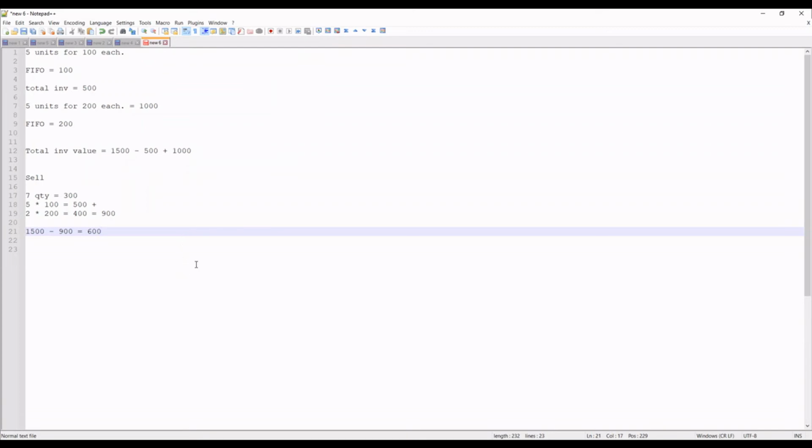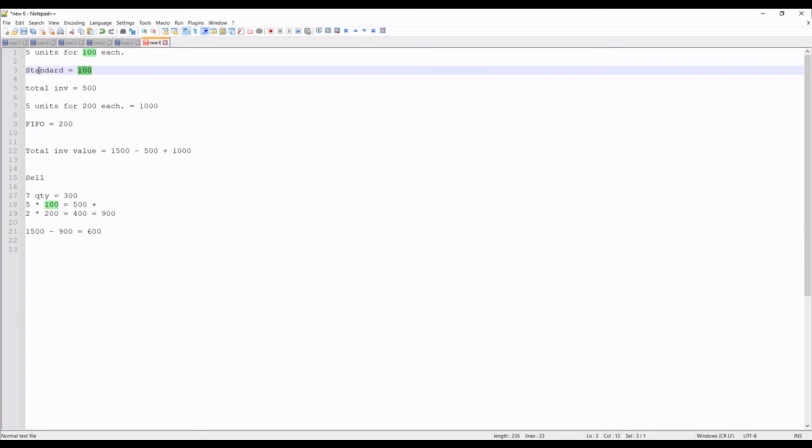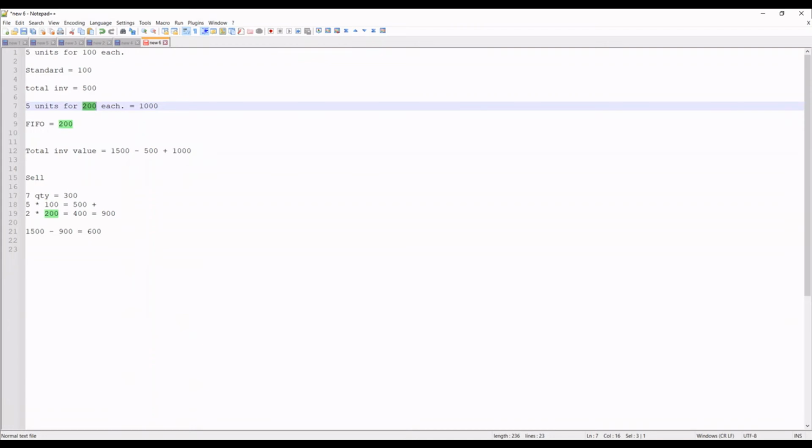So for example, the unit cost is set up as 100, and I'm talking about the standard cost right now. We purchase 5 units again for 200 each. It does not matter what the purchase price is, because the value of each unit is set as the standard cost of 100. The purchase price of 200 is registered to the variance account and the inventory value.